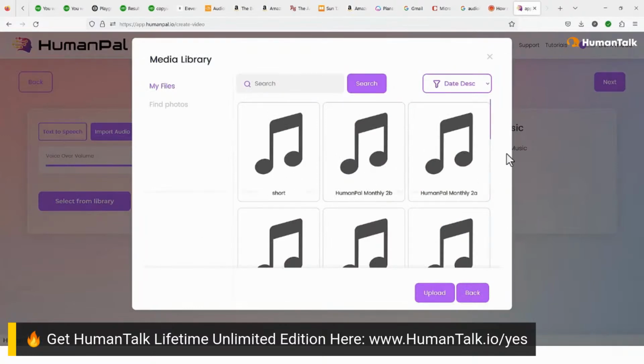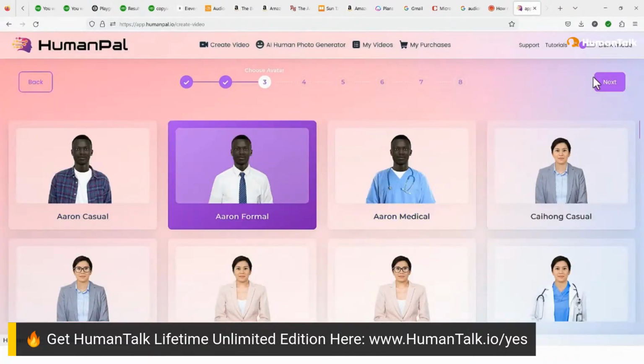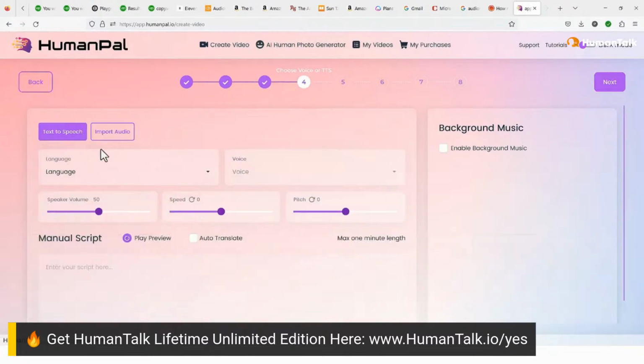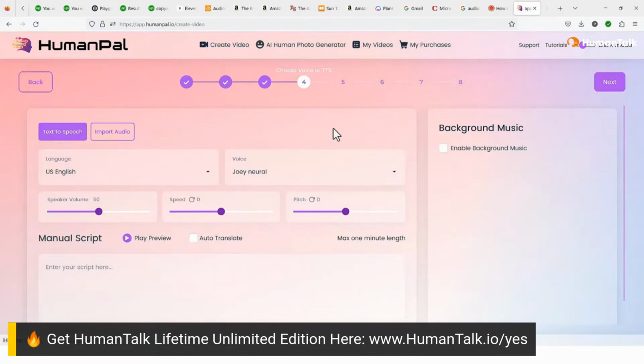That's automatic, okay? What we're going to do on top of that is actually integrate it into HumanPal as a special bonus. If you get HumanTalk and you already have HumanPal, it's going to come up under the text-to-speech option, under these voices here as well. It's a lot of complexity because these people have to emote with that particular thing. The lips have to match and all that. It's a lot of work, but I'm going to give this to you as a bonus. And I have a special training on that coming up as well, so it's going to be pretty awesome.